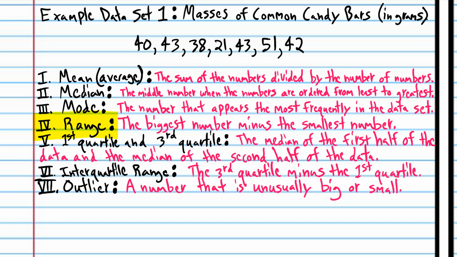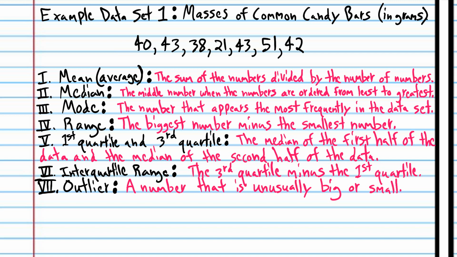Now these values, range, and the quartiles and the interquartile range, they measure how spread out the data is. So here the smallest value is 21, the biggest value is 51. So we subtract those 2 numbers to get 30, and 30 is the range of the data. So it just measures how spread out the data is. And an outlier, that's just a number that's unusually big or unusually small. For example, in this data set, if I add a number over here, let's say I add the number 2, well, that number is very, very small compared to all these other numbers. So this number would be considered an outlier. So that's what an outlier is.